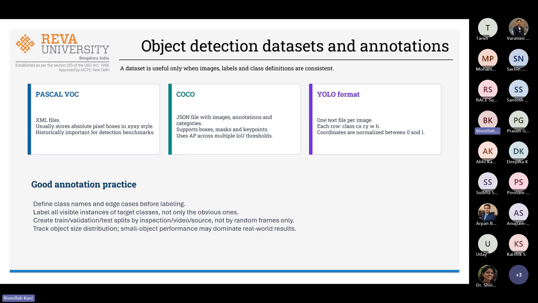Normally you don't do that, but if you're constrained by data size, then you put all the videos into one pool and then divide them. But if you have thousands and thousands of videos, then you can actually divide them by videos and not have the same video represented in both train and test.